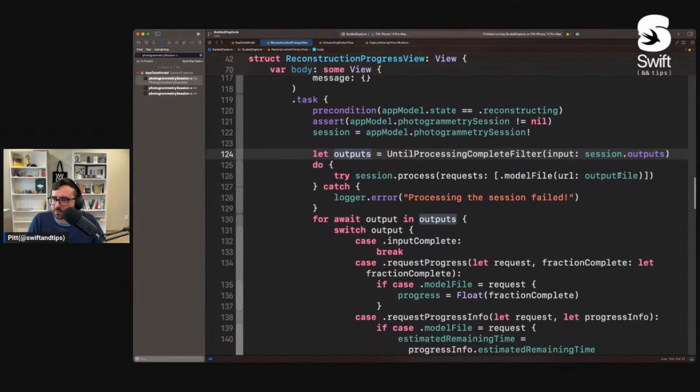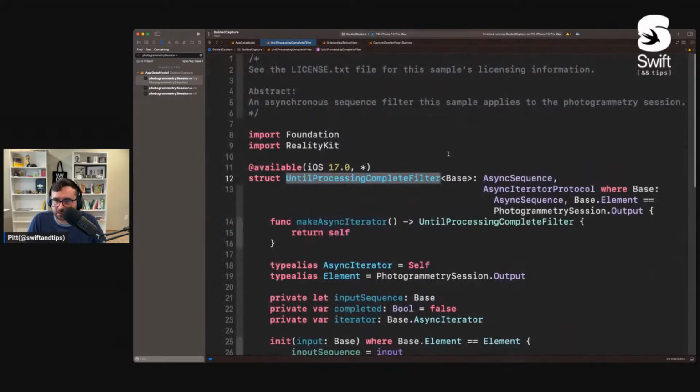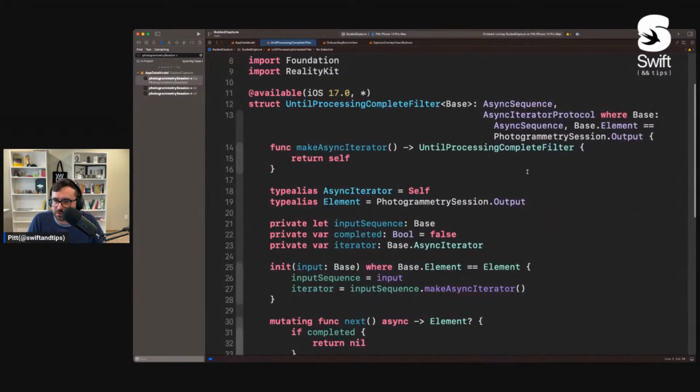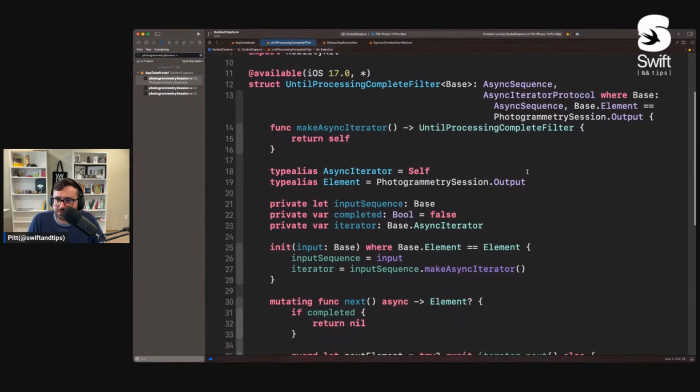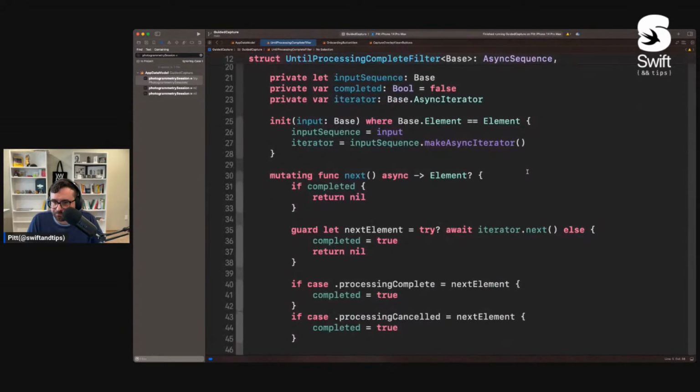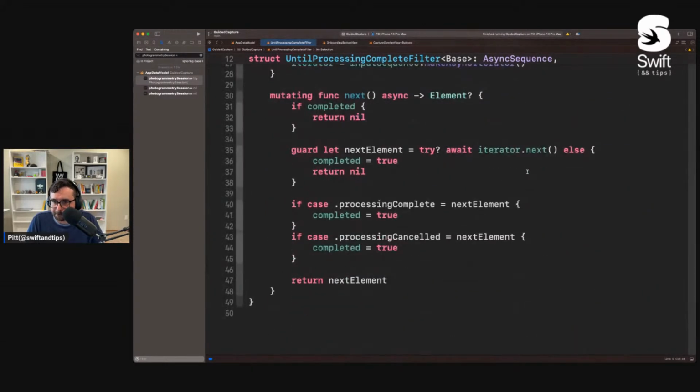Let me see, an asynchronous sequence filter to simple applies to parameterization. Okay. Yeah, it's just an iterator, what I'm seeing.